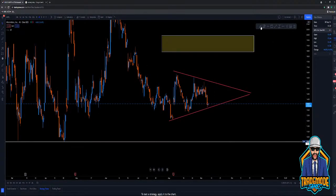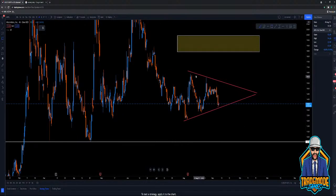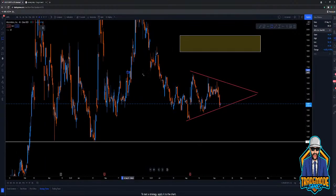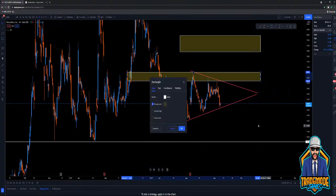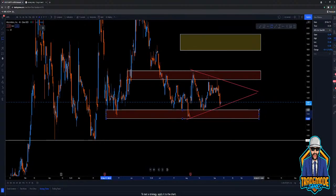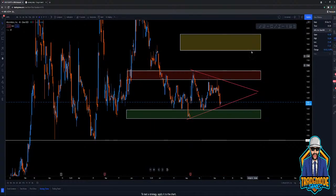Now, when we get over here, at some point it's going to make a decision. Check this out: we're at supply and we're at demand. We've burned off shares here before, so we are at supply. I'll make that red. We're at supply and we've trapped the price in demand. What does that tell me? This is how I find my Forex setups. I know from experience that it's going to pick a side.